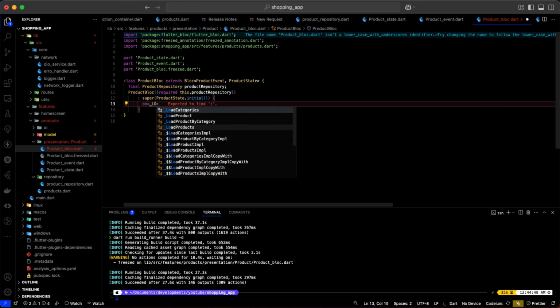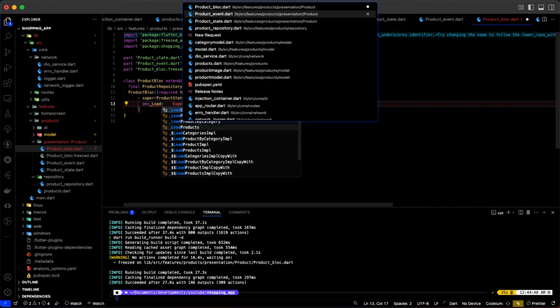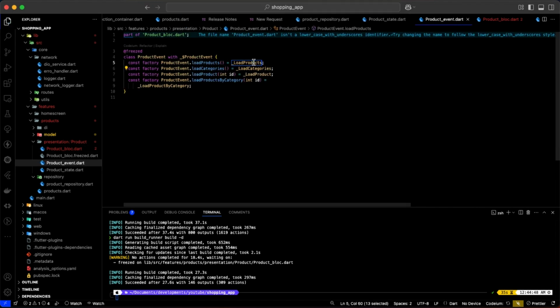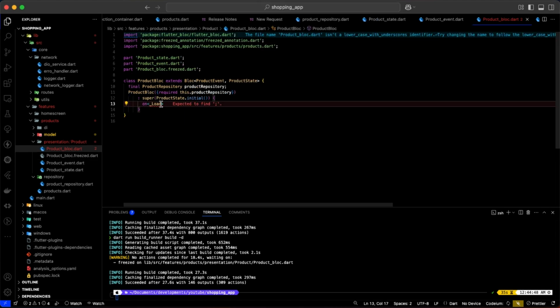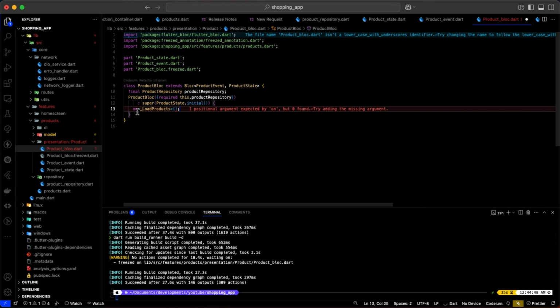Okay, load products. This is the event name, and I copied it, and I'll explain here. I want to show you something. What we are saying is, if this event has been added, handle the logic for this event, and I'm going to show you how it is done. Normally you have to use on.